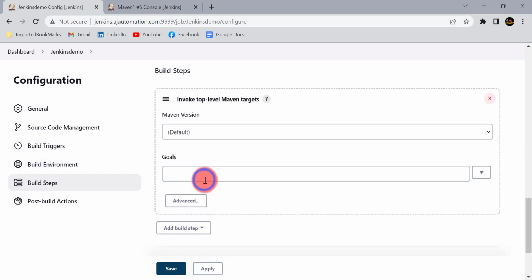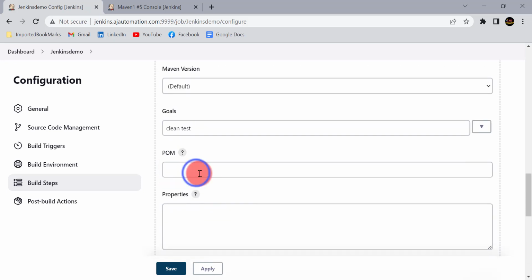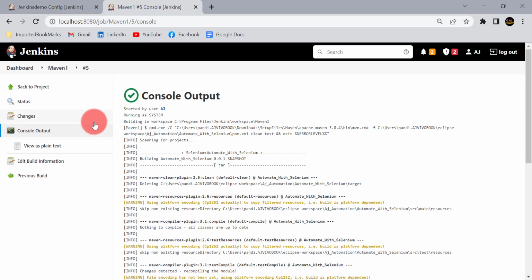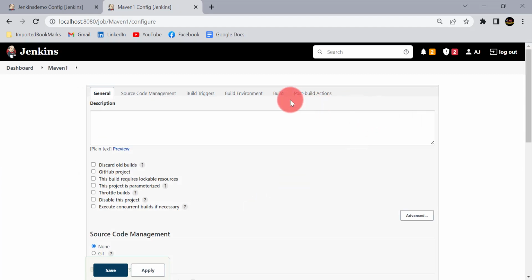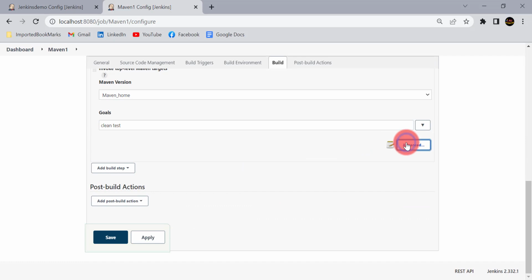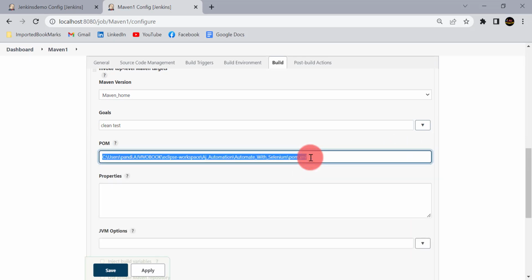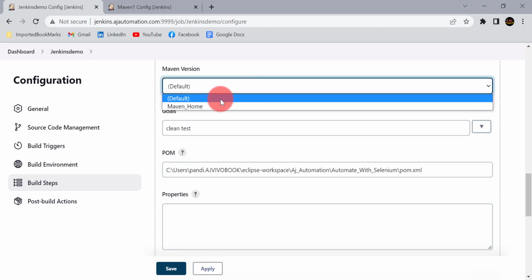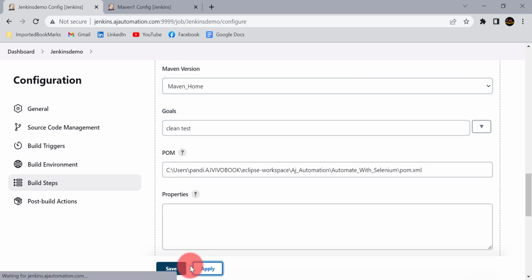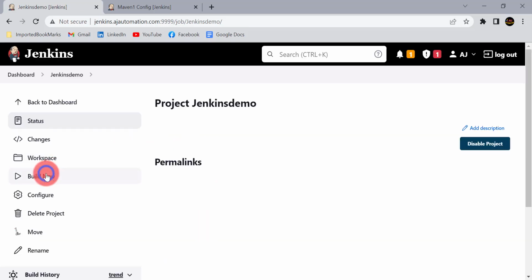Here I will give clean test again, click on advanced, and give the same location, because the same project we are going to run. Let me copy the location of our pom.xml file from the local system here. Click on apply and save. Let's run this now.